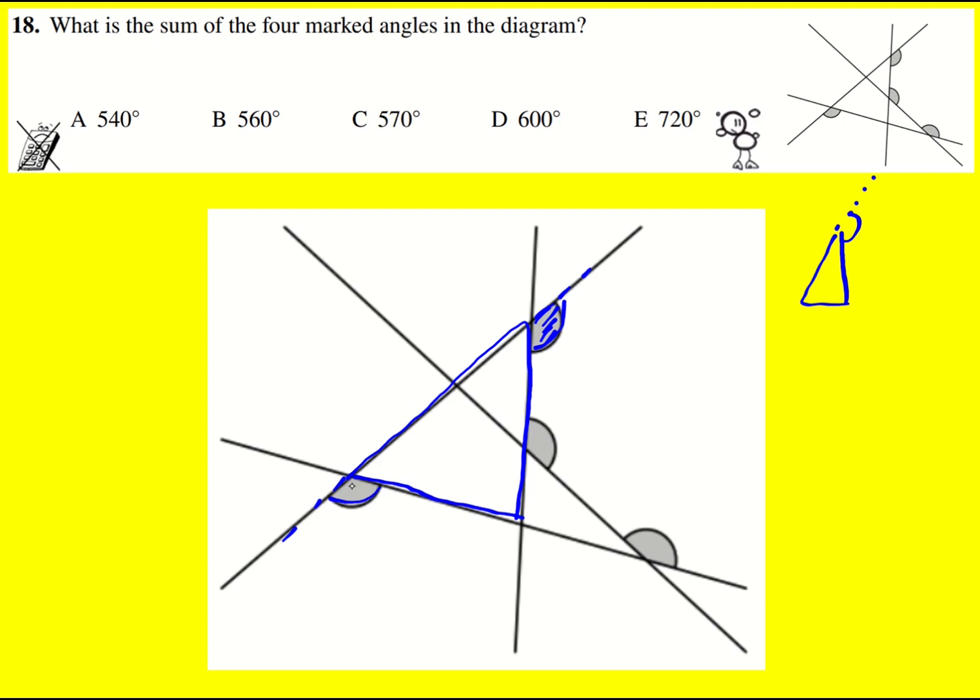And this is also an exterior angle. Now exterior angles always add up to 360. We don't have all three, but what we do have is a missing one here, which I'm going to label x. I've got 360 for my exterior angles, but then I'm going to have to subtract x.